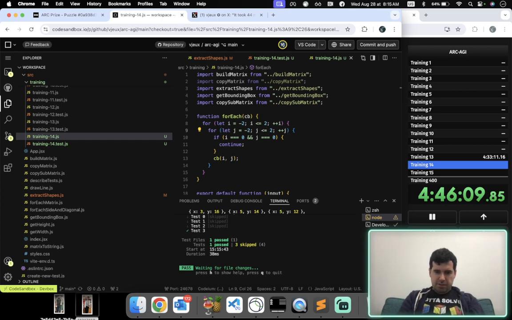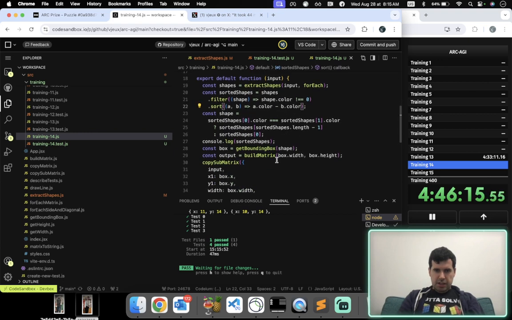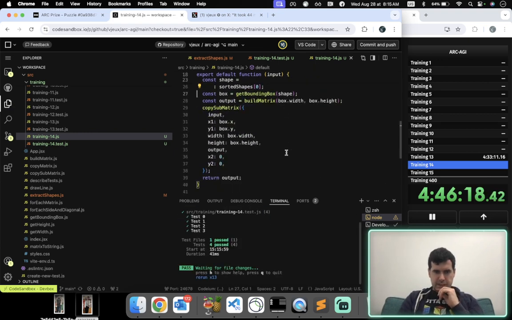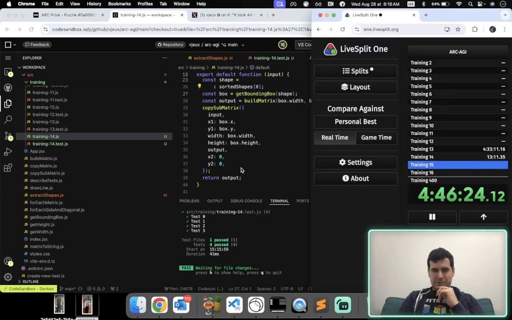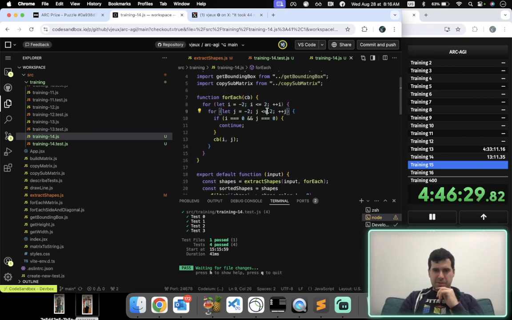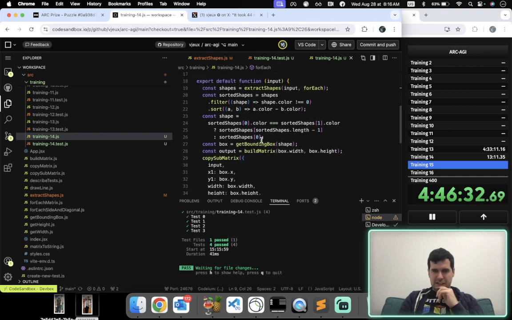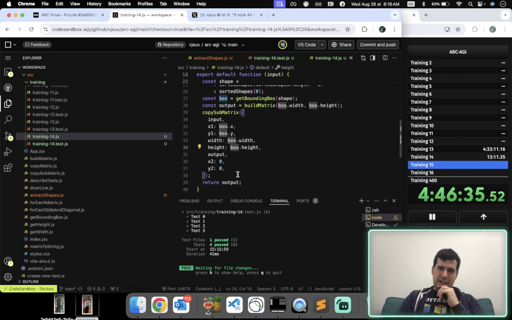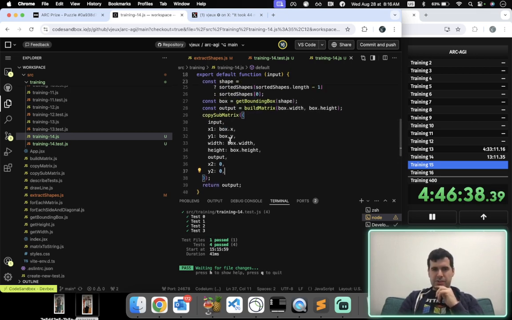Now T, let's see if I broke everything. Yep, that's working. Bam, bam, bam, bam. And now we are done. Nice. So 30 minutes, but this was good. The biggest issue is I made a mistake here, and I made a mistake here, box. Maybe what I should be doing is getting the bounding box of the shape. Actually, let me do that right now, because every time I make the mistake.